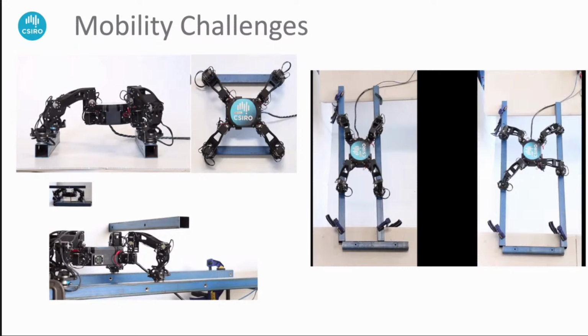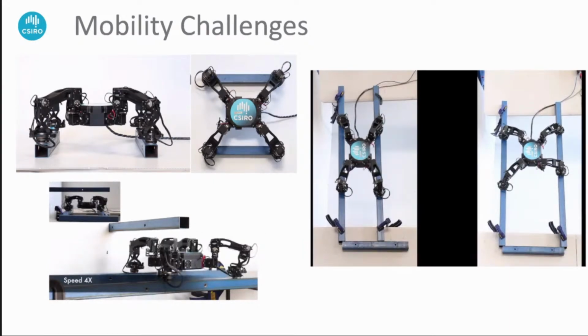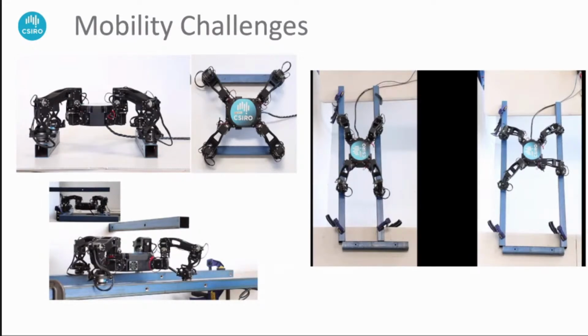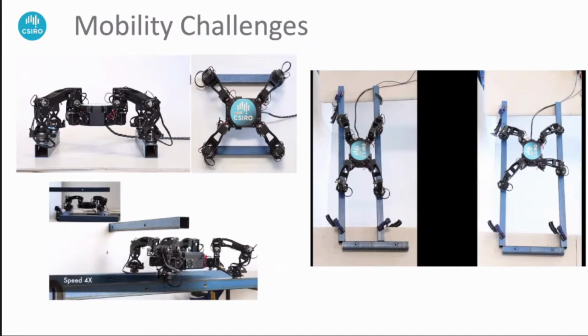What makes it a bit more challenging is not just the degrees of freedom, but the constraints that go with the degrees of freedom. So for example, if you look at the bottom task, the robot is doing an incredible task of moving through a really complex, constrained environment. It's walking on beams. These beams are really narrow, so the robot has to step on them reasonably well, but it has to deal with the protrusion that's coming in front of it. So it has to squeeze its body, make sure that it's able to move across this protrusion while it maintains a compressed form factor, and then come out, right?